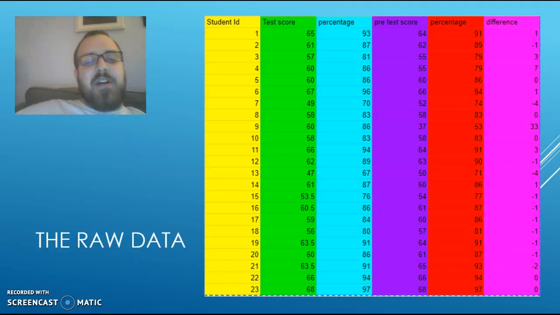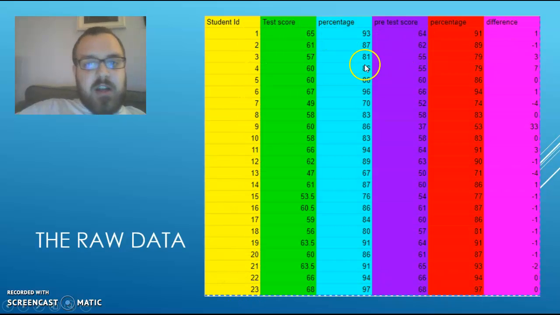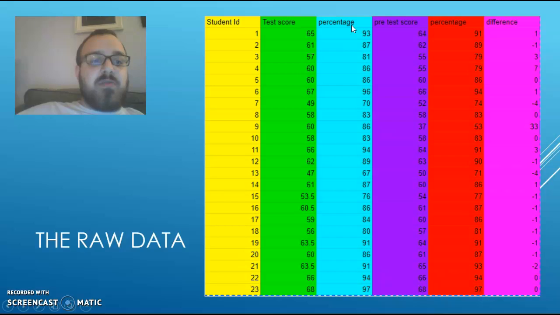So picking up where I was talking about, let's take a look at some of the raw data that I collected here. As you can see, I gave each student a number ID to keep track of them, and I just went across on the chart here to give them their score. So in the green column are their raw test scores. The test was out of 70, so this is how many points they scored. And then over here with the percentage, this is the actual percent that they got on the test. And this is what I used for all my other data, comparing the percents together.